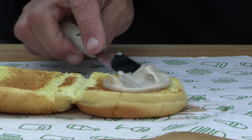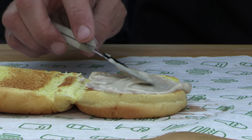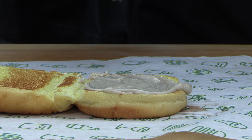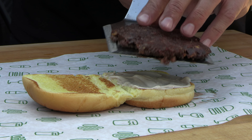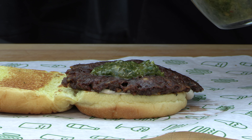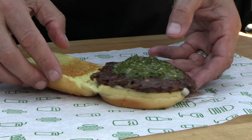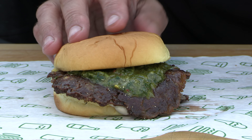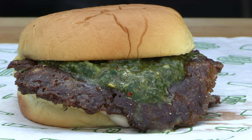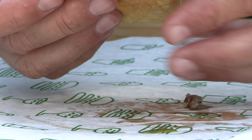Let's make a burger. First we're going to lay down some of that balsamic mayo — this stuff just smells incredible. Then lay down that umami-packed burger patty. Then the Italian salsa verde. This thing is gorgeous, and you cannot imagine the smells right now, especially with that Parmesan just permeating the air. Let's try this out.